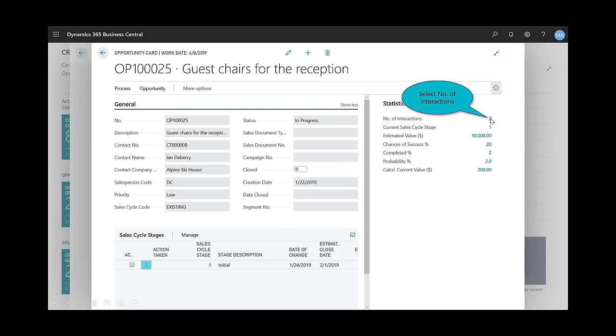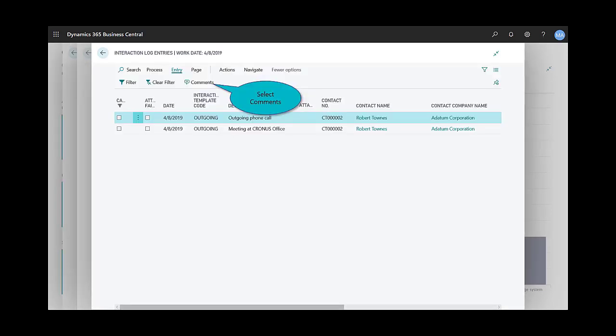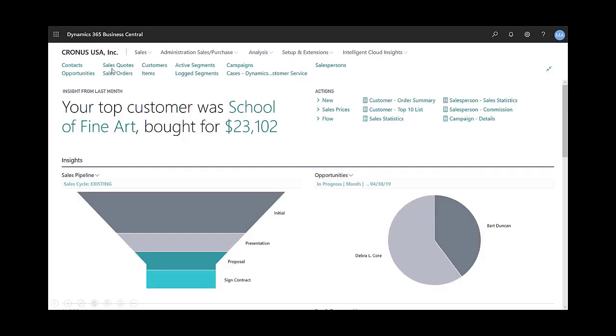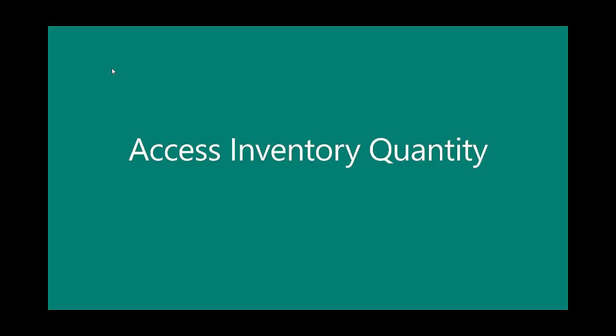I can click on the number of different interactions here. So again, we've got a large opportunity, one of our largest, and after the initial call, I could see here the outcome was tagged as very positive. I can open up the comments here. You can see that this was a very positive interaction, but I need to make sure I can comment or look at all the notes on that opportunity, see how relevant that is and whether it's going to close for us this period.